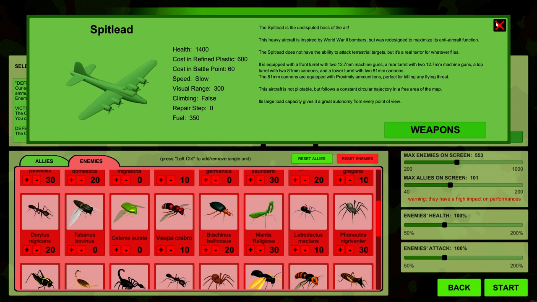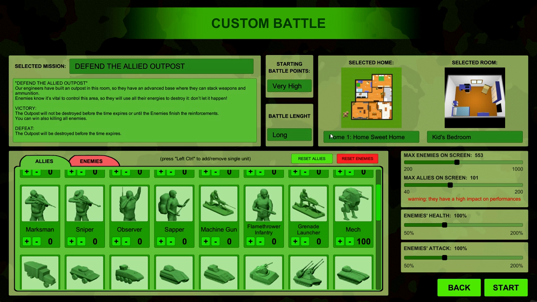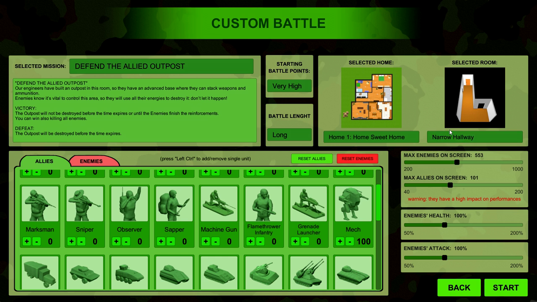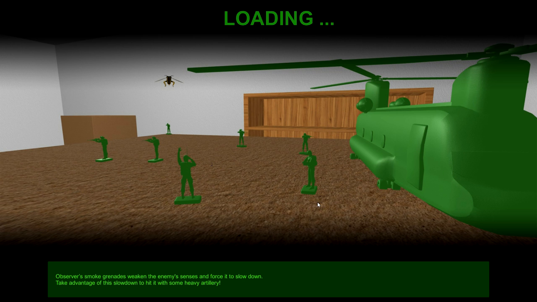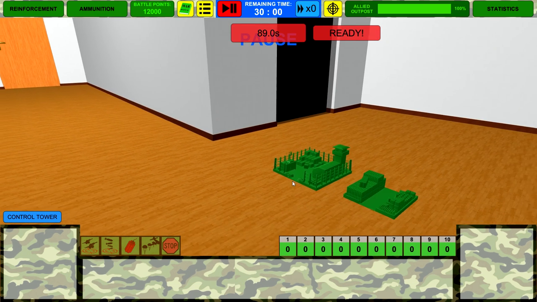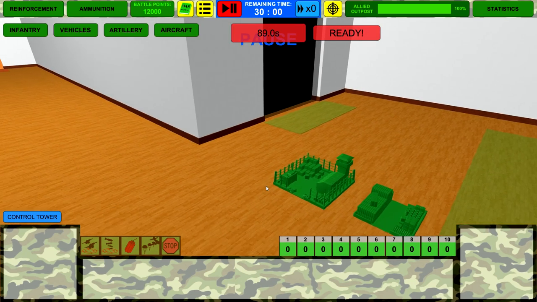Okay, and I wanna do very high starting battle points. His bedroom, no. Narrow hallway, yes, to kind of actually get a line. So we'll do no sapper defenses whatsoever. Just basically a line of mechs to defend everything. I think it'll be a little more interesting that way. Okay, so yes, it will.